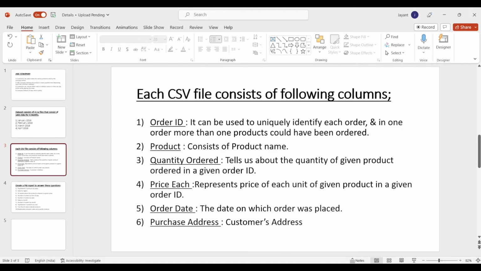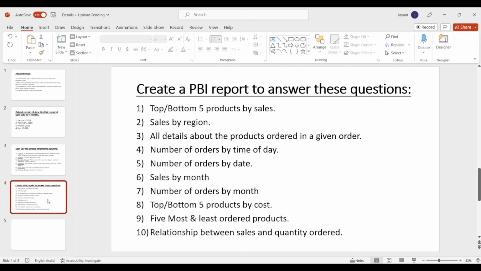So this was just to give you an idea of what type of data these Excel files consist of. This data was shown to you for a given month. Likewise, it is available for all 4 months: January, February, March, and April. Now let's talk about the requirement, what all is expected from you when you will be completing this project. By the end of the project, you should create a report which should be able to answer these questions, or show these insights on one or multiple pages of the report, because a report can consist of multiple or single pages.